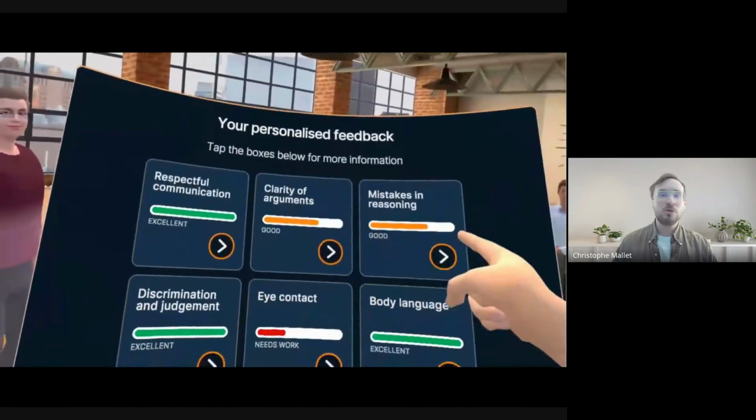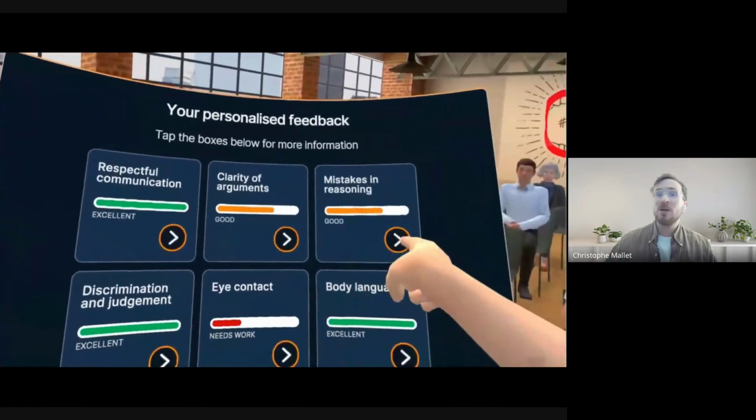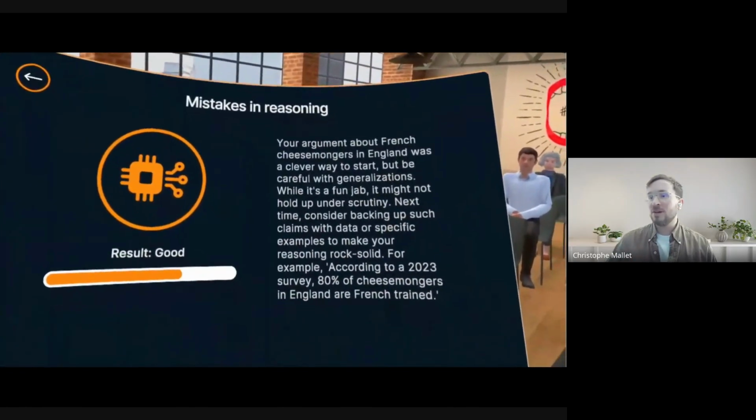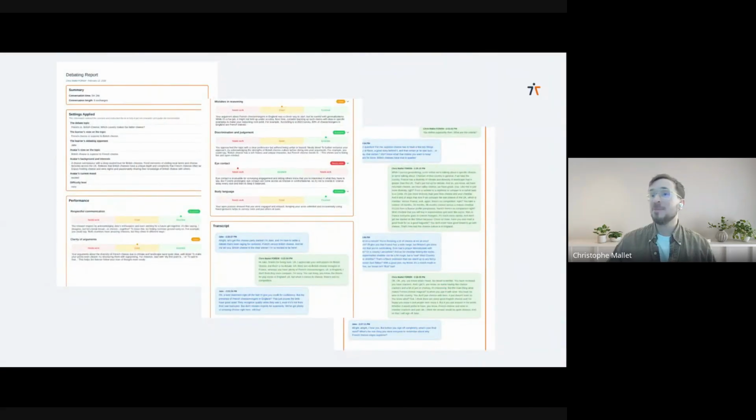One mistake I made when I created that simulation is that, as you might have heard, Jake has an American accent, which is weird, but he knows his British cheese very well. And I'm sorry I did not debate with American cheeses, because I don't even think that's a thing. Anyway, that is how AI role plays work. So very easy to create them. In that case, I made Jake very friendly. I made the debate easy. All of this you can change.